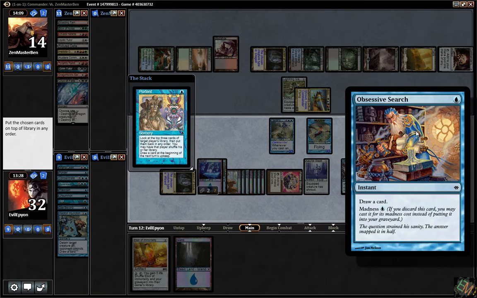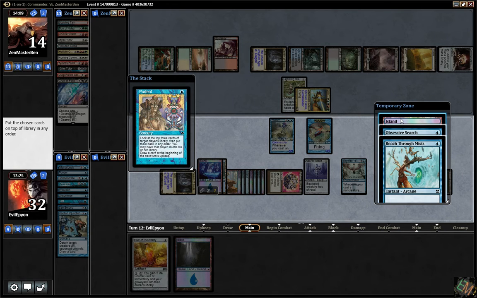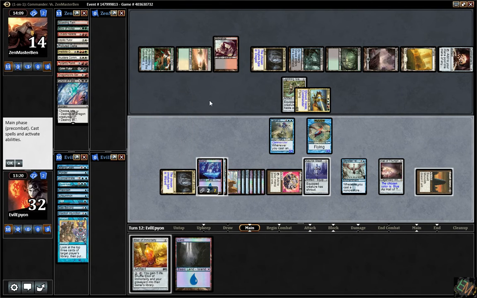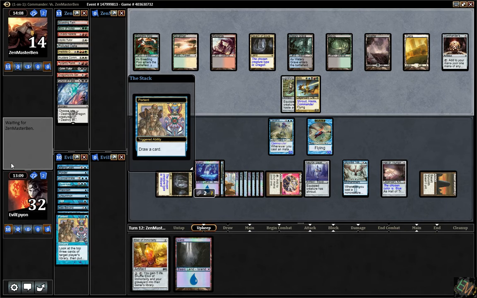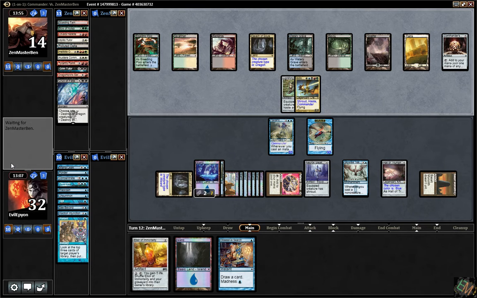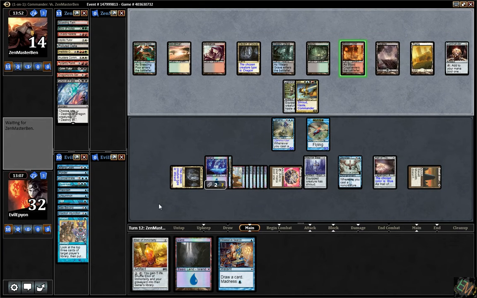So, let's see. Are these both instants? Yeah. So let's put them back like this, this, and this. And then we'll go ahead and send it to our opponent. Yeah, draw him a card. We already knew that was coming. We know we got another draw spell underneath it. Unfortunately, there's also a land underneath the next card.